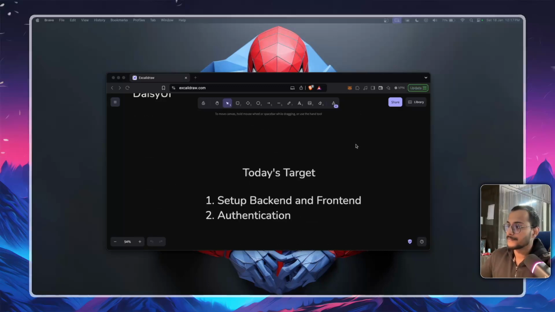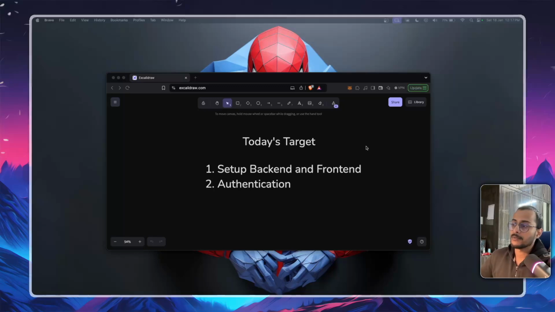Today's target is to set up the backend and front end, and complete the backend's authentication part, and we'll see what we can do in the further process. If there is more time, we'll cover the rest of the backend also. So without wasting any time, let's jump right into it.